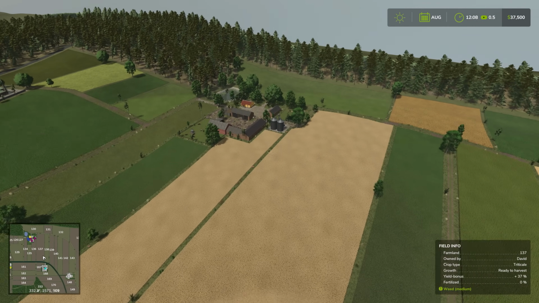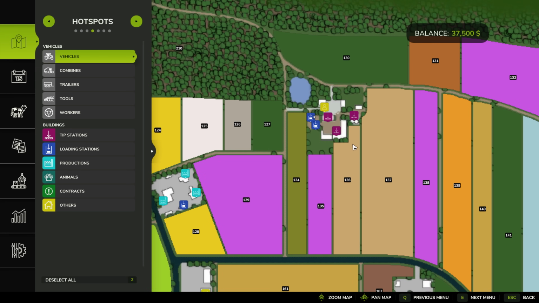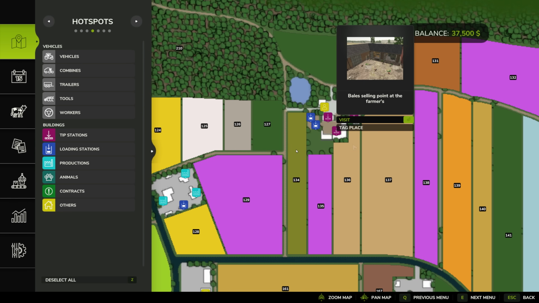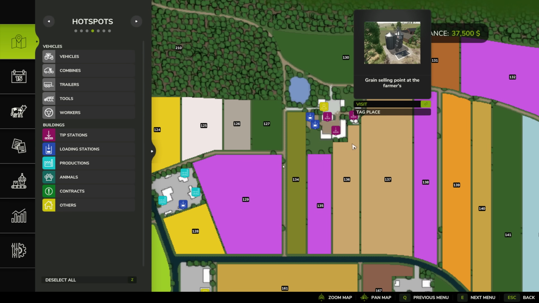So up over here, there's kind of a cluster of sell points. And this is going to be because this is where the animal dealer is at. So we have the manure point, liquid manure point. David's hanging out here, not Katie, unfortunately. Root crop selling point, bale selling point at the farmers. This isn't maybe the animal dealer, actually. Is it not? It's grain selling point.